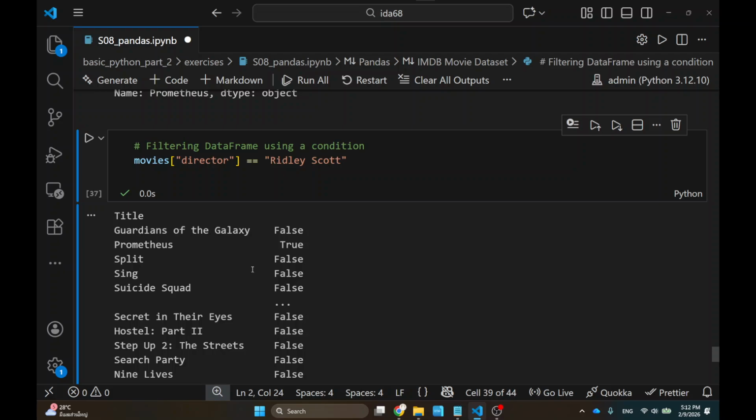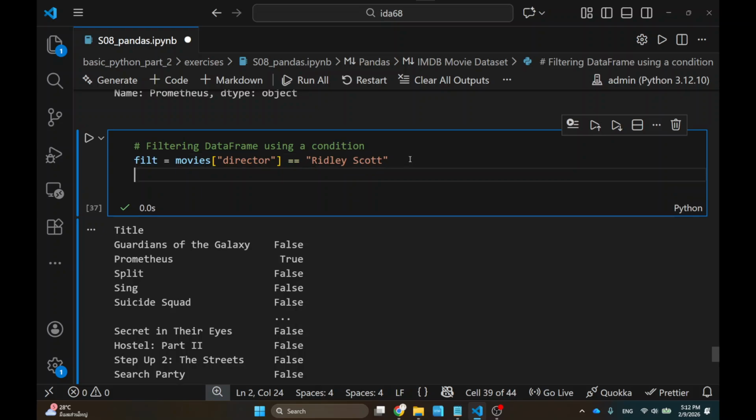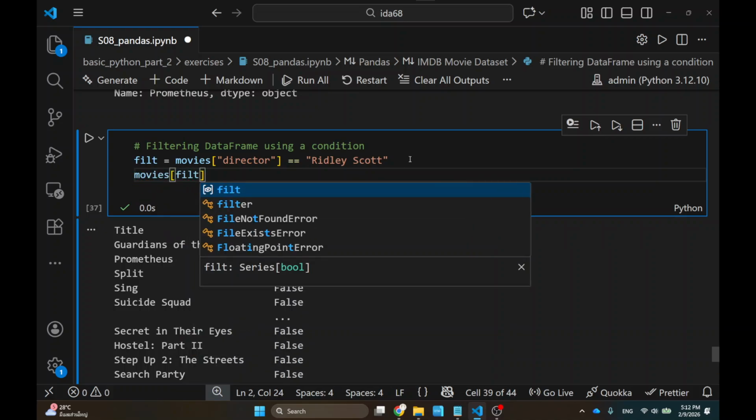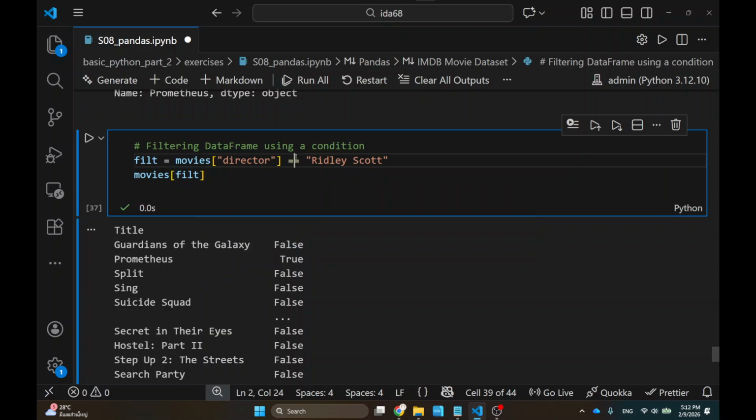To do that, all you need to do is put this in a variable. So I would say filt, which is filter. This is a variable that contains 1,000 answers, and I'm going to put it in the movies itself, like this.